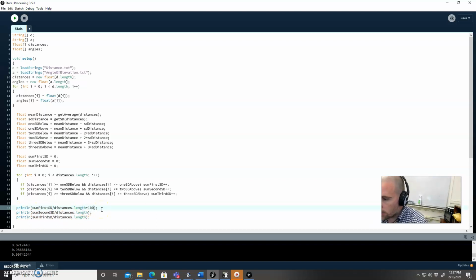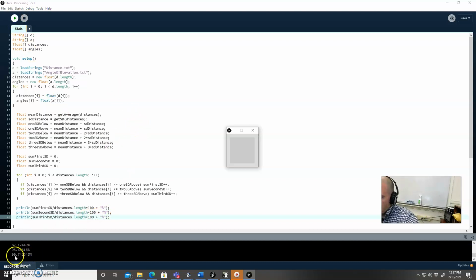Now, if I wanted to multiply this by 100, and then let's say add a percentage sign on it, then I can get, that 0.6717 becomes 67.17%.